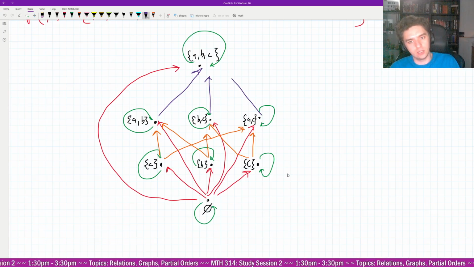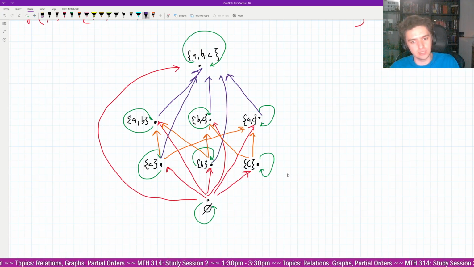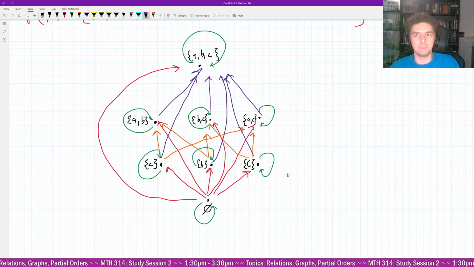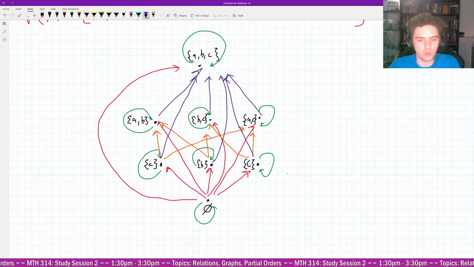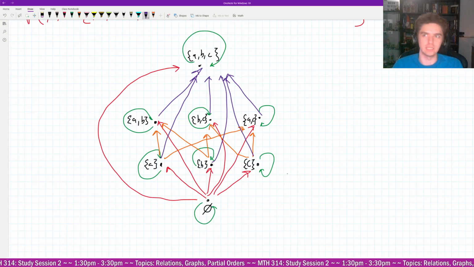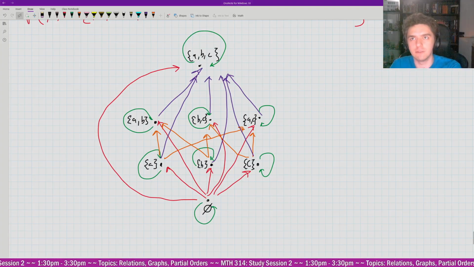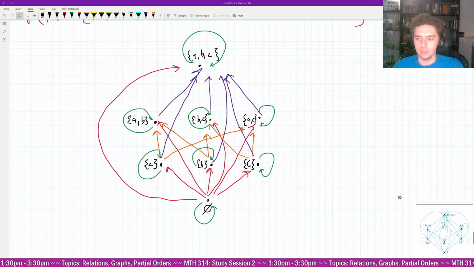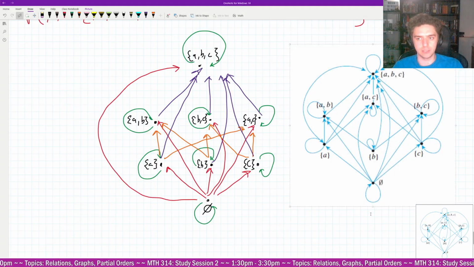These are all subsets, right? So these are also all subsets of this, right? And am I missing anything? No, that's everything. There we go. So there's the whole graph of it, right? Obviously, I can do this a little bit prettier. Here's the graph from the textbook. But all you do is you just match, draw a line.